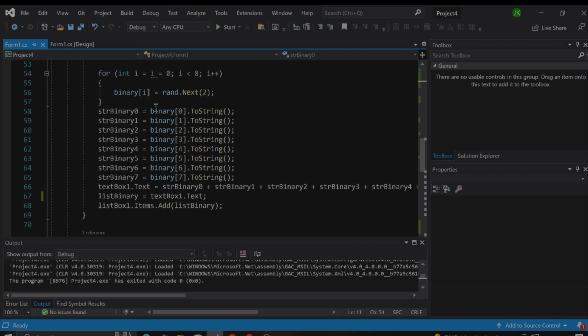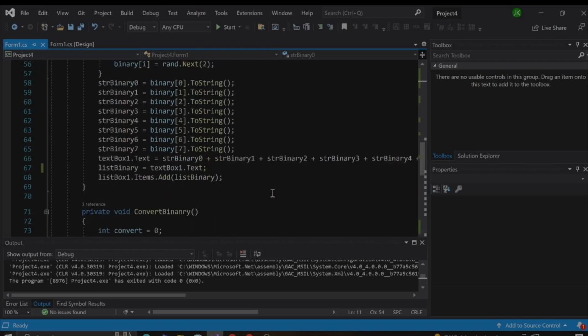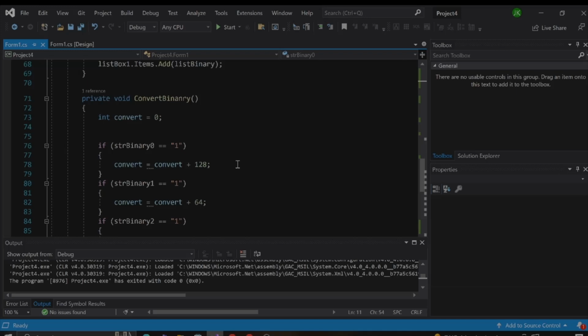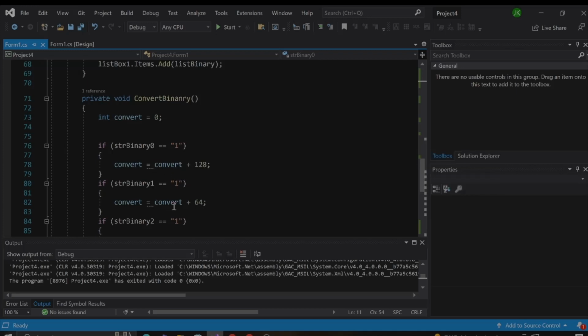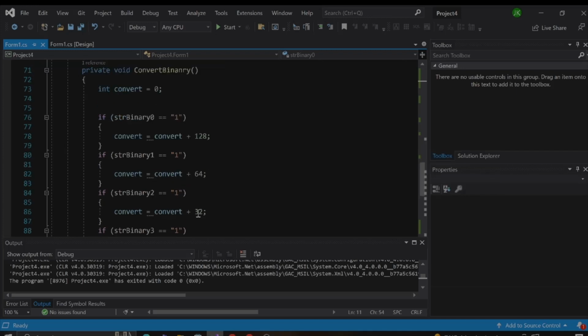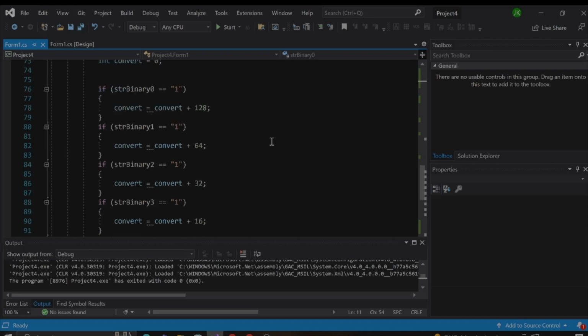So what we do is we get this random binary number, right? And then we print it out to a text box. Then we take that number and we say, okay, if we have a number in this position that equals 1, then we're going to add this to it, add that to it, add the next to it. So we can add 128 in position 7, 64 in position 6, and it keeps going down. So it'll go in reverse because remember, we're reading left to right. And that gets confusing, I will show you an example of this in a minute. So just bear with me.